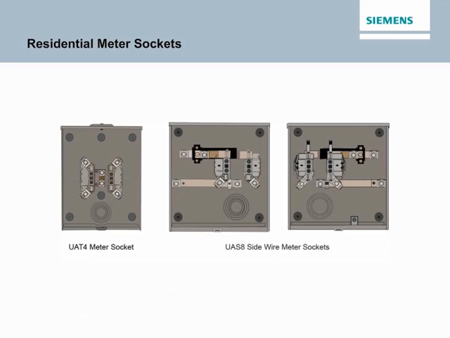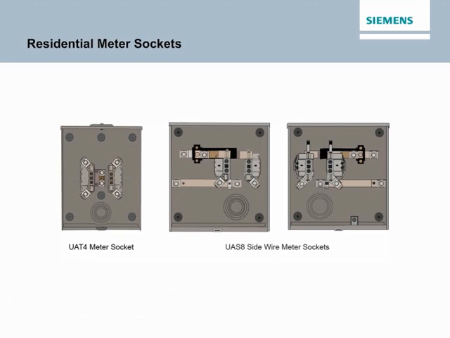Residential sockets are available for overhead feed only, underground feed only, overhead or underground feed with sidewire design. 4-jaw and 5-jaw sockets are available. A 5th jaw can be installed in the field in the 3 or 9 o'clock position. A horn bypass is also available as a factory installed option. 2-watt oversized lay-in lugs on 135 amp sockets make wiring easier. Oversized 350 kcmil lay-in lugs are available for 200 amp devices.